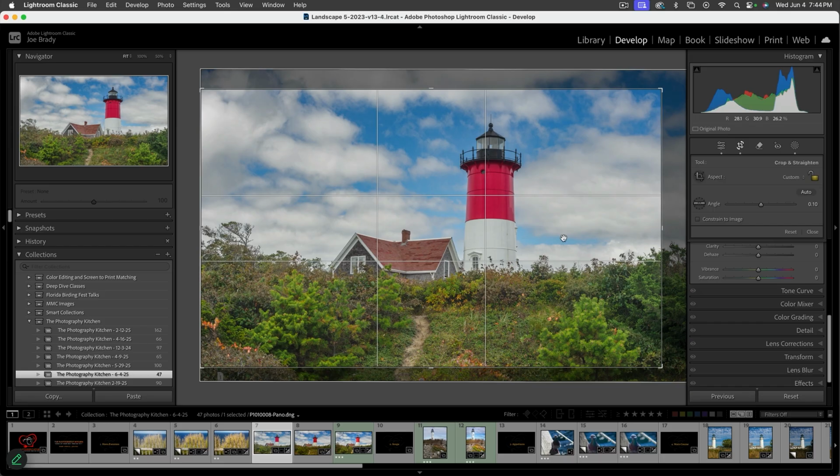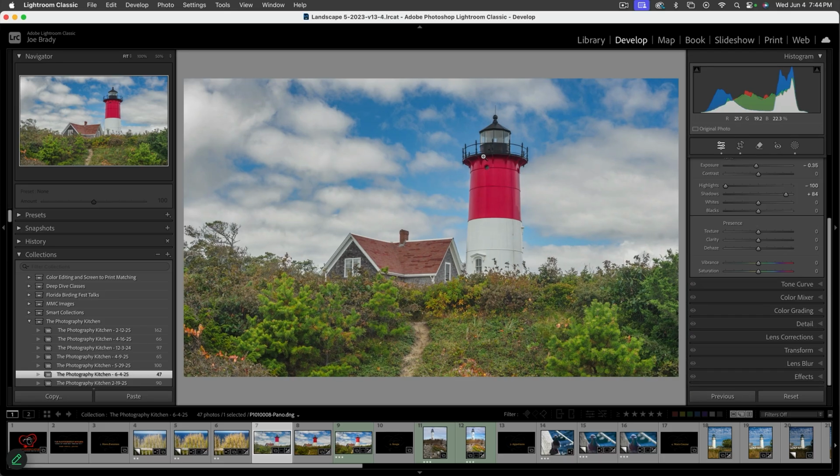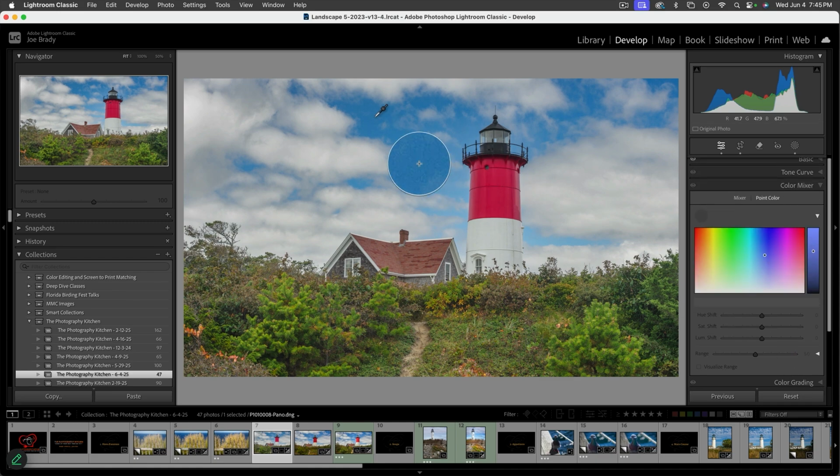We've got the lighthouse on one of our strong grid points here. It does need a vignette, but I had mentioned the Nik filters, and I think that might be the answer. Let's first adjust the sky, though. Let's go to Color Mixer and get our eyedropper. I think the sky for this lighting is just a little bit off, and you can see it's slightly towards the cyan. Here's the upside down triangle of the blue. If I wanted a pure blue, it'd have to be in here a little bit more, and I think that's better.